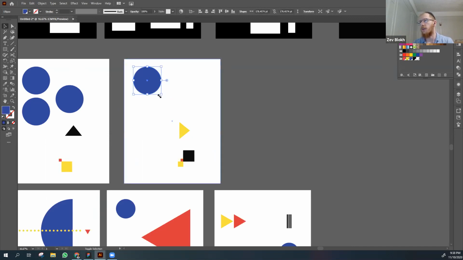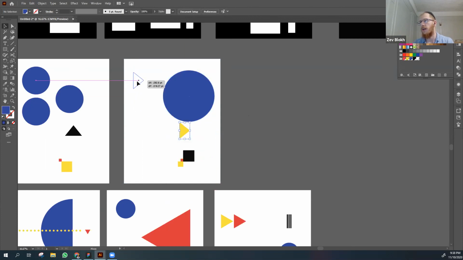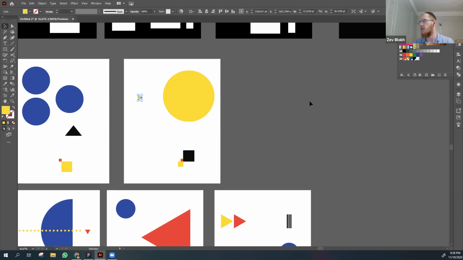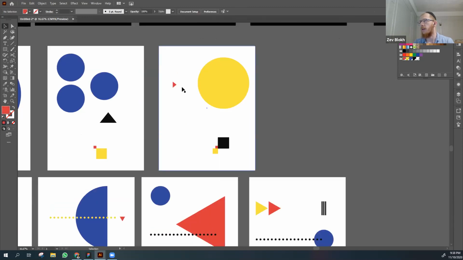So I guess what I'll start by doing is putting this over here. It's a big shape. And then I'll put this smaller shape as kind of the introduction. Or I'll make the big circle yellow, easier to see. Small arrow, maybe make it red, right? Red, very primary colors. And that's a good place to start.